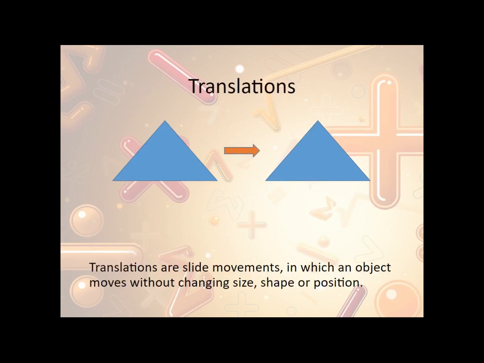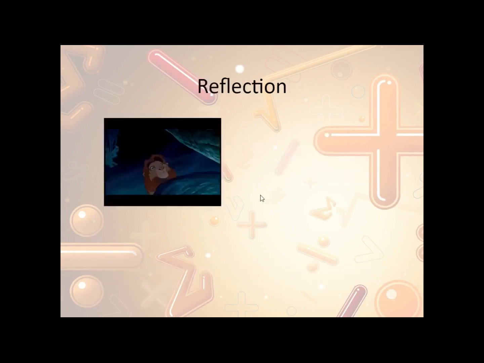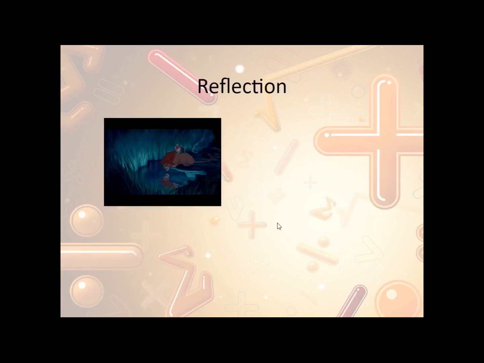Notice it doesn't change direction. It doesn't flip and turn. It doesn't flip over. It doesn't rotate at all. It's exactly the same. The top stays the top, the bottom stays the bottom, the left side stays the left side, and the right side stays the right side. It just slides around. Now here's a little video of Simba looking at his reflection in the water.